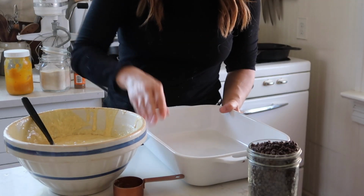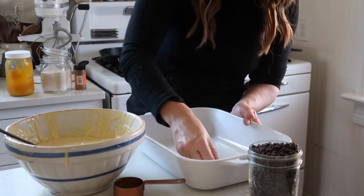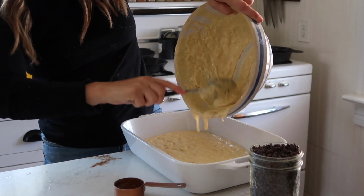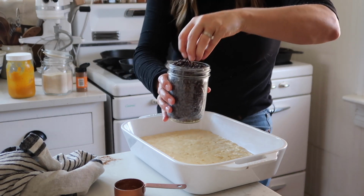Now, the way that this is make ahead is you can make it, put it in the refrigerator, and then warm it back up the next day. We actually ended up doing that. We had some right then, but then we also ate some the next day. So this is a great thing if you're making it, make it double, put one in the fridge, and then you'll have one for the next day.